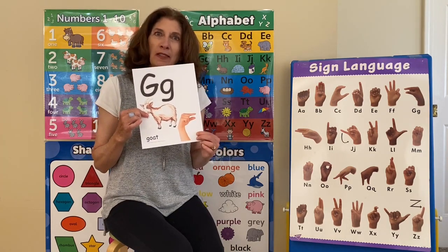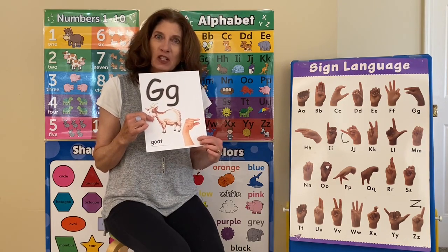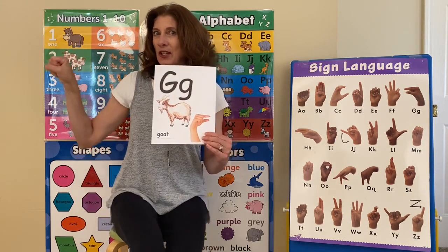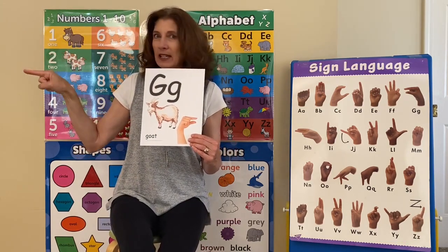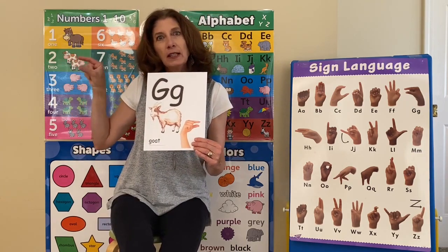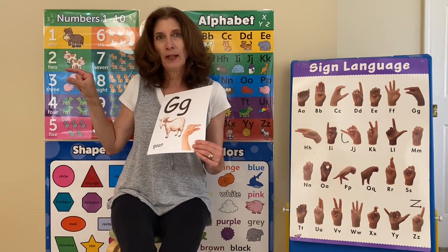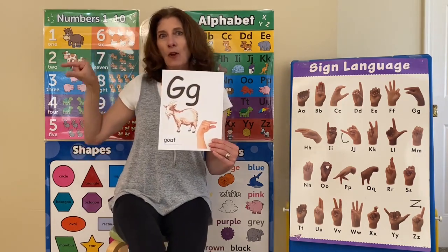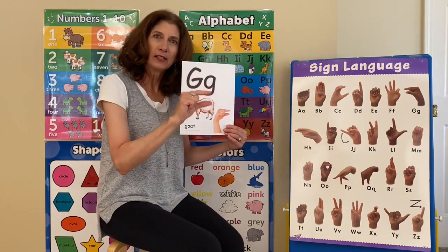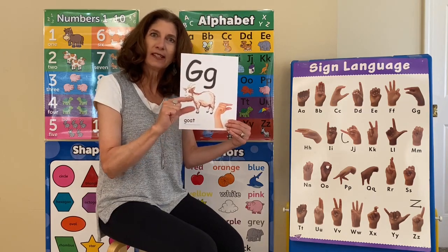And remember, we're learning the sign language for each letter. Each letter has its own sign language. And this one, in order to make it, make a fist. Turn it sideways, put your index finger out and your thumb out. It looks like you're telling someone just a little bit. Just a little bit is what it looks like you're doing. And you can do it this way or that way. In the picture, it looks like they have it this way. So let's do that. Just a little bit. That's the letter G. And G says G.